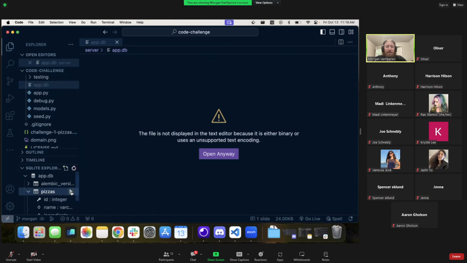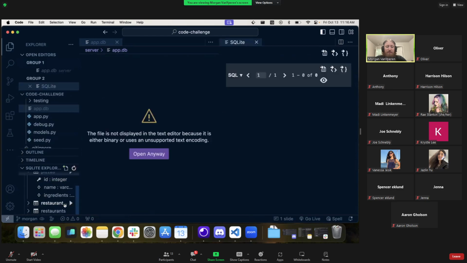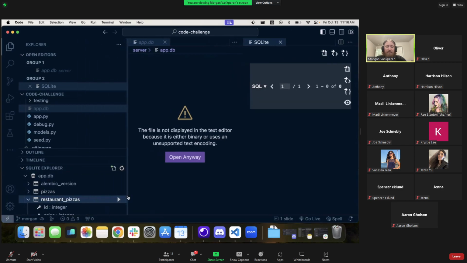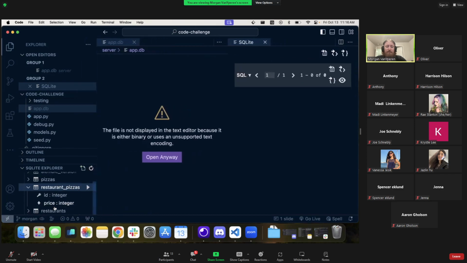We see we have these three tables, but this one does not have any foreign keys in it yet. The others look okay. I won't need to change those, but we need to make some changes to our model to set some foreign keys into our restaurant pizzas table, so it can relate to the other two.